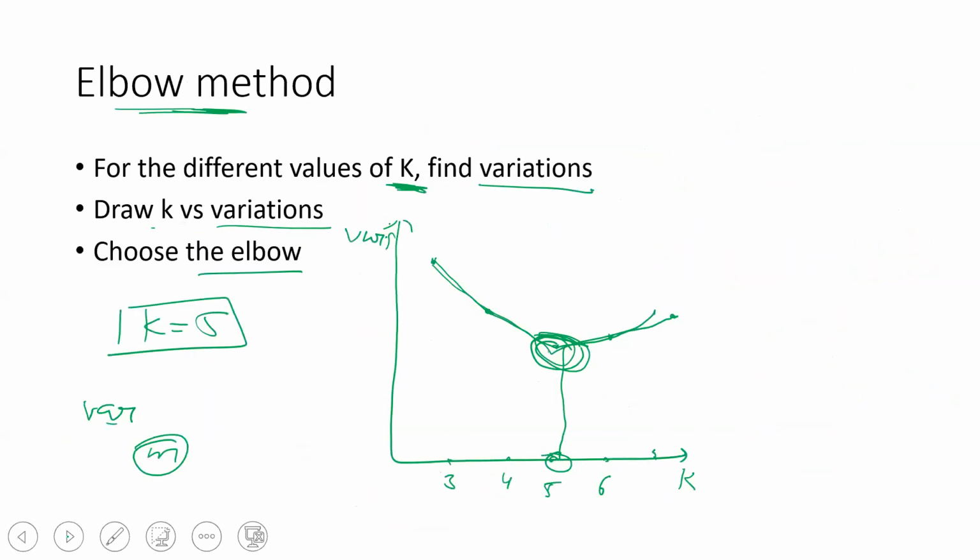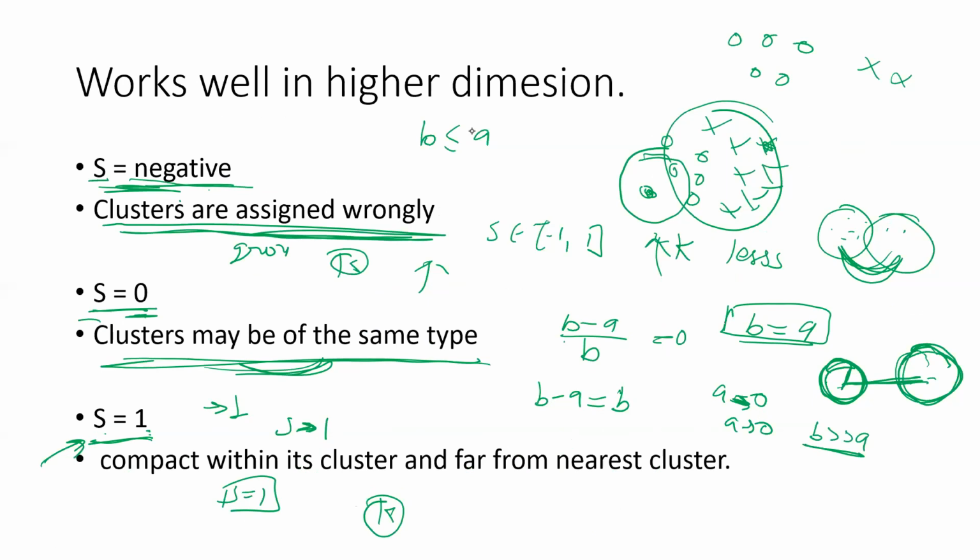But sir, haven't we increased the computation here? We also need to calculate, which is again very heavy here. But in higher dimensions, this works well. So computationally, which one is lighter? In the elbow method, we generally find the inter-cluster distances and intra-cluster variation. Here, the same kind of computation is there. But generally, the silhouette method is used in higher dimensions. There may be some other reason, I'm not sure about that.